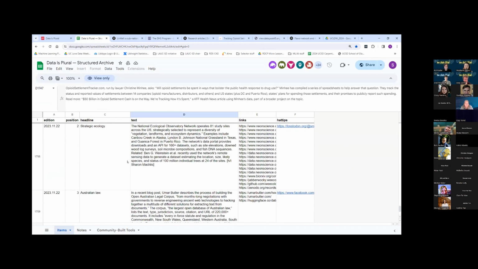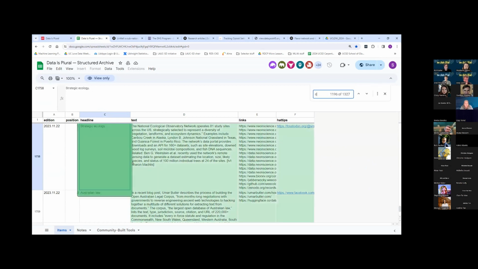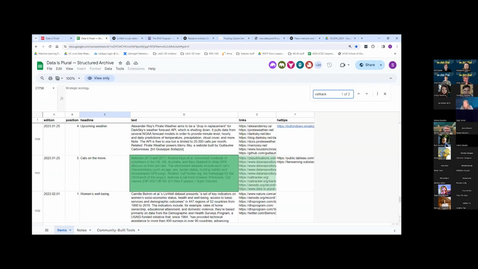And so I think it's really interesting to see the wide variety of data from Data is Plural, because you have everything from, there was a research team that put GPS trackers on cats. Turns out that exists. If you've ever wondered, wow, I wonder if a research team has done something, this is the place you want to go to check.